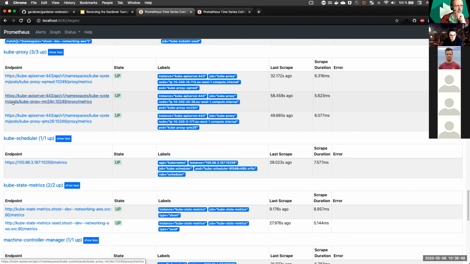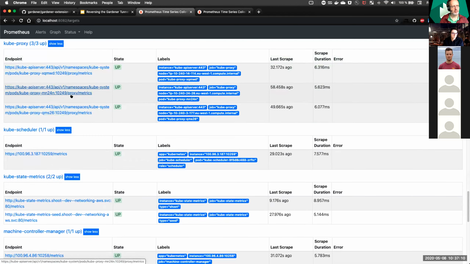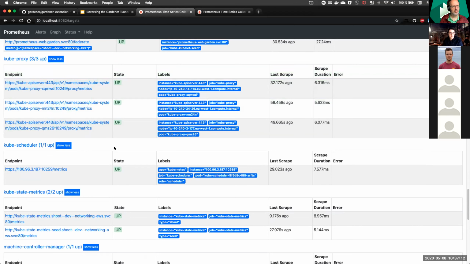So in that case, I'm saying, hey, just use the proxy sub-resource to talk to pods on this port, and I'm using a relabel from Prometheus to disregard certain pods that I don't want to talk to. And as a result, here I have a list of endpoints, which are pods to talk to. Yeah, got it. I missed that part. You were going too fast earlier.